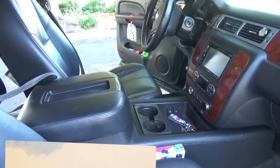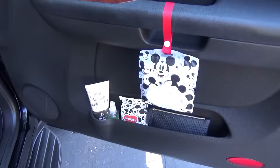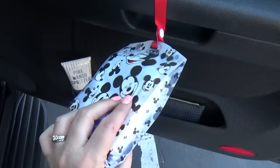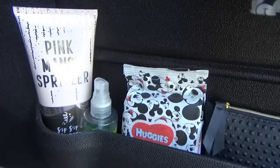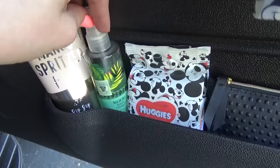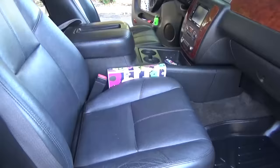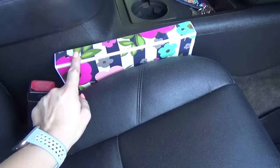Now onto the adult section of the vehicle — I try to keep it really simple in here too, just what we need. I hate feeling cramped on a long car trip. On my side door I've got these really cute Mickey Mouse tissue packs from Amazon that clip right onto the door so they're always handy. And down over here I have a few more essentials: my favorite lotion, some body spray, antibacterial wipes, and in a little pouch I have some feminine products. I'm also keeping a little binder between the seat — it just fits perfectly — where I can put all of our travel documents or anything I need to print out and keep.